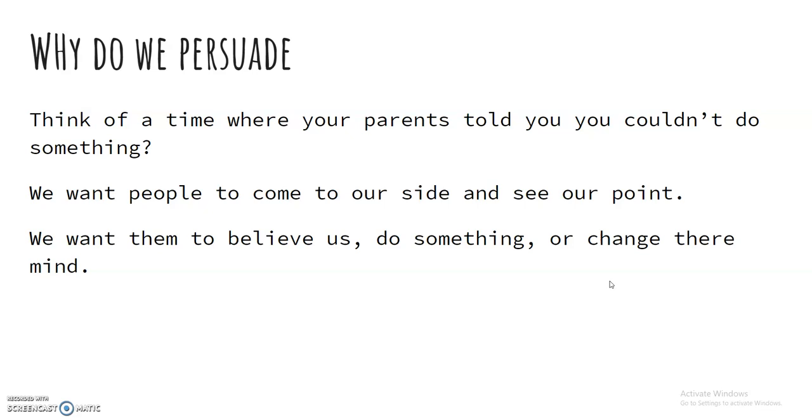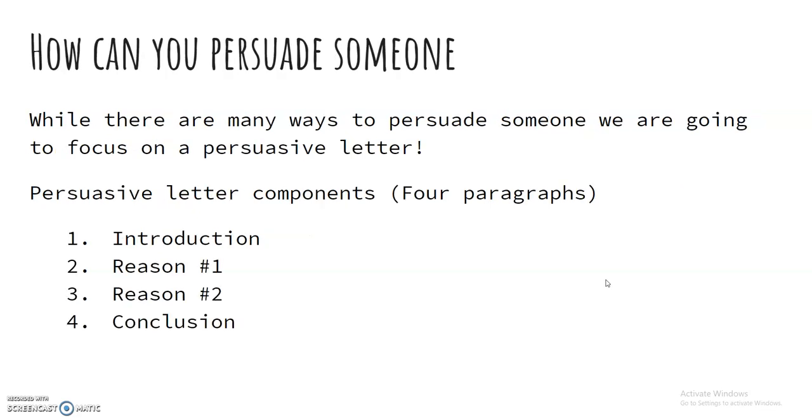Or did you put up an argument? Did you begin to present different points as to why? Maybe you said, well, it's just one more game, and then I'll go to bed. Maybe you bargained with them. That's you trying to persuade. You want them to see your point and come to see our side. You want them to believe us, to get them to do something. Like I said, maybe you want your parents to let you stay up a little bit later. Maybe you want your teachers to stop giving you homework. That is to persuade. You want to change their mind on their already hard-stuck opinion.